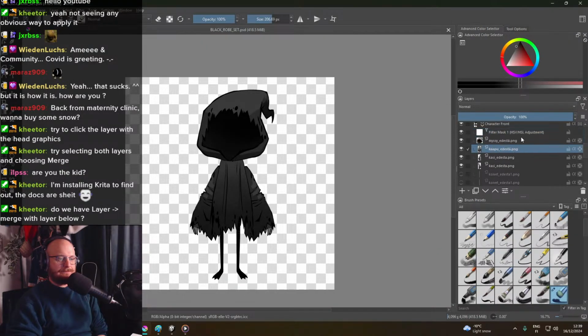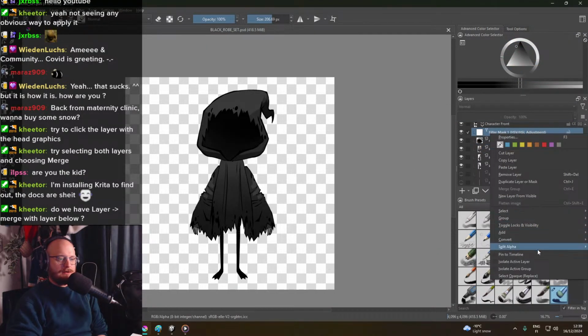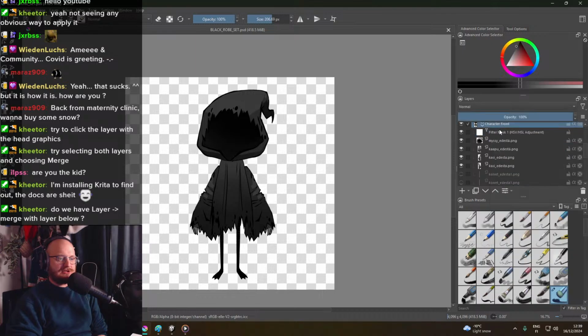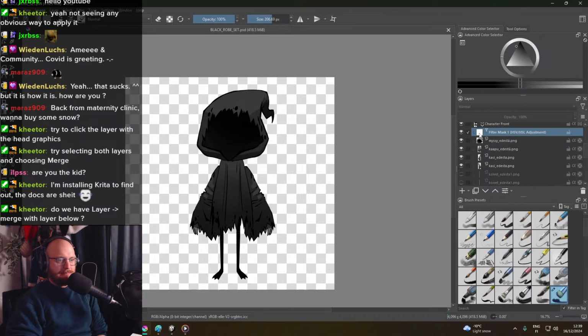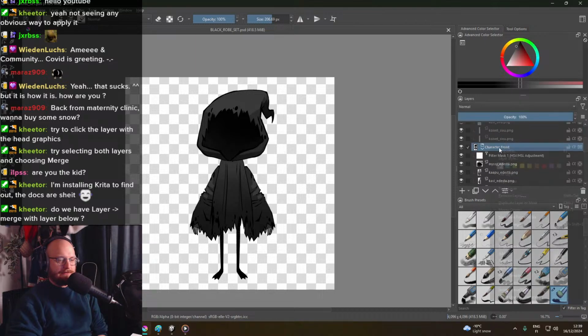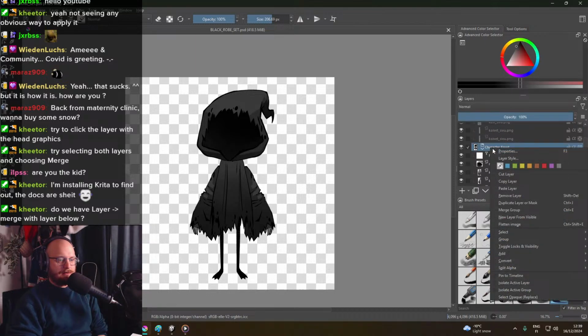Yeah, let's try that. Okay, so if I just press the filter, it doesn't have the merge with below. If I press this filter, it doesn't let me do that. What if I look at layer or mask?